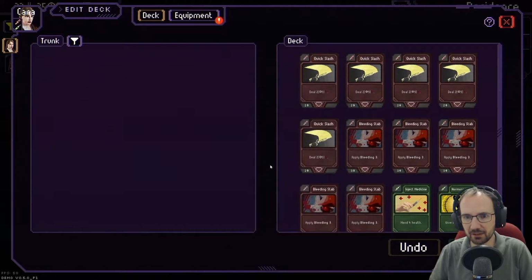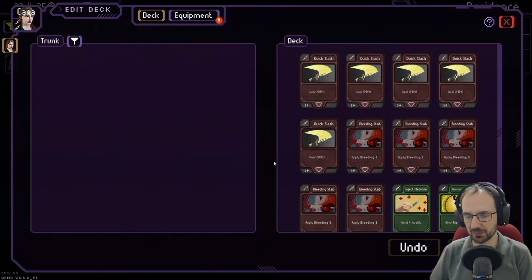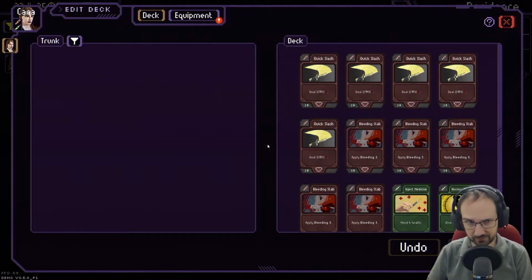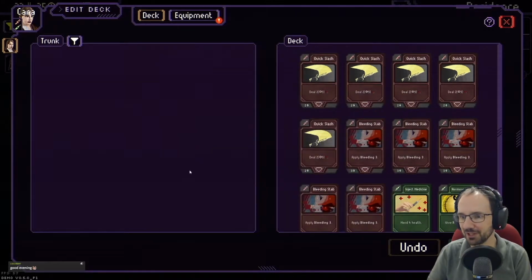I guess this is not unlike Slay the Spire, right? Because when we add cards to our deck in Slay the Spire, they are in permanently as well. Unless we can remove at the merchant. It's just the way this is set up. Because of the fact that it comes into your trunk, so you have a choice to equip it, it feels more like you should be able to unequip.